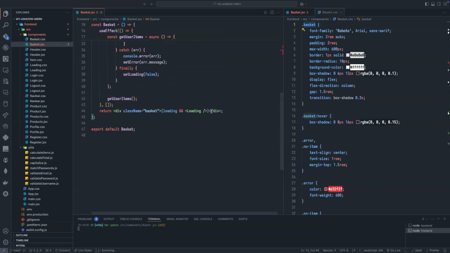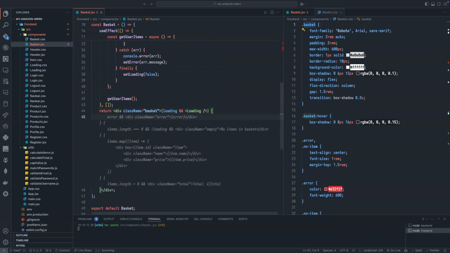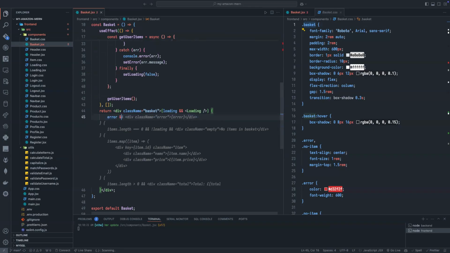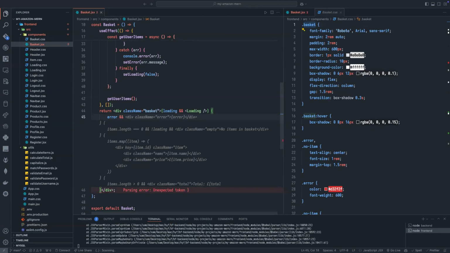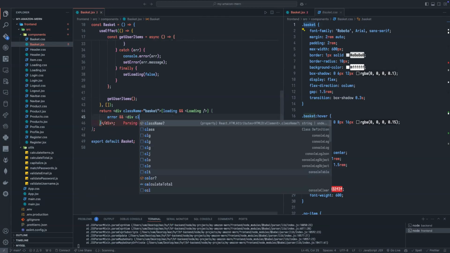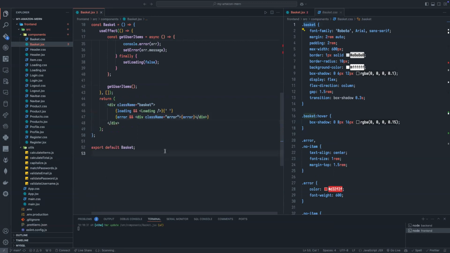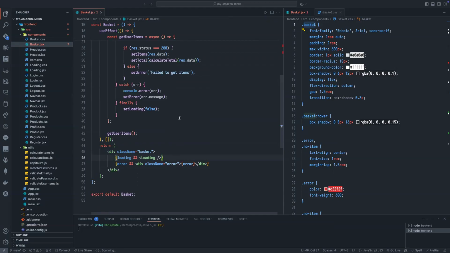We handled the loading. We don't want to handle only the loading. We also need to handle the error message, as you know. So let me handle the error message. To handle the error message, I can just say simply if error, and I'm going to create a div with class error. And voila, I've handled the error as well. So now I'm handling both of them, as you can see. Nice, but I did not handle the item yet.